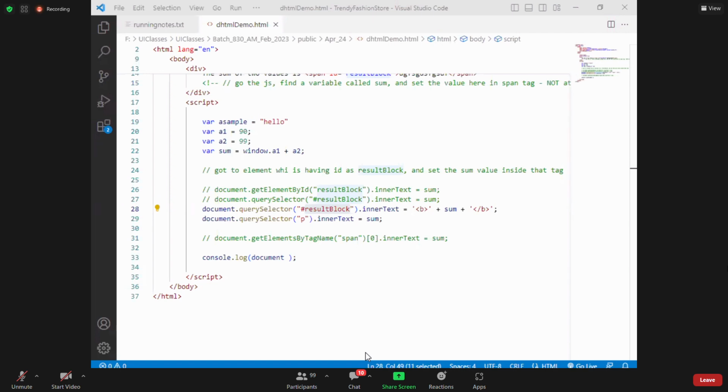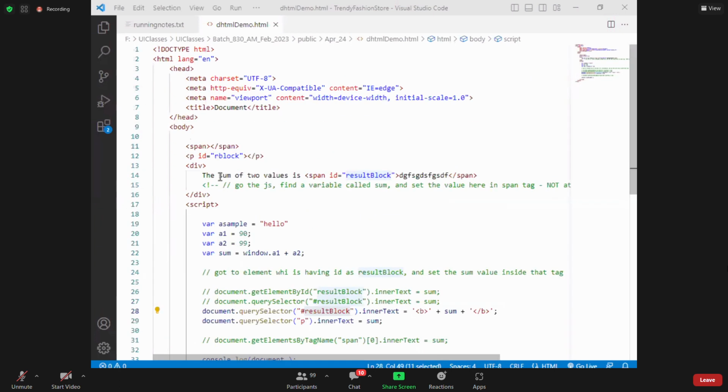Roshan, can we put all the code in one container and give it an ID and call this ID wherever it will work? Can we put all the code? What do you mean by all the code, Roshan? I'm not clear with your question. Can we put all the code in the sense, already the HTML is under the body container, right? Can you elaborate your question, please? Okay. Any more questions? Can I go forward?